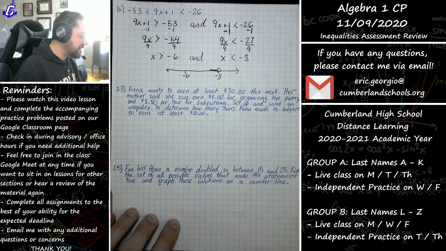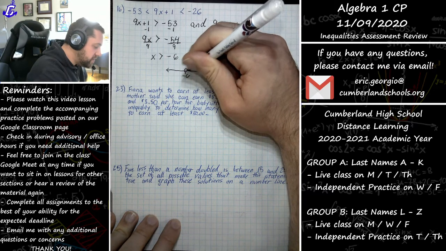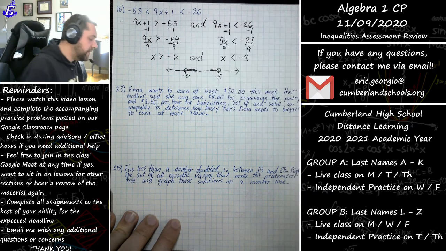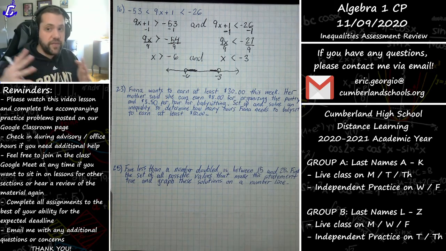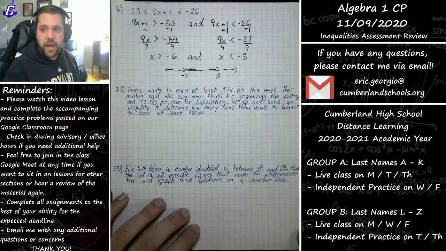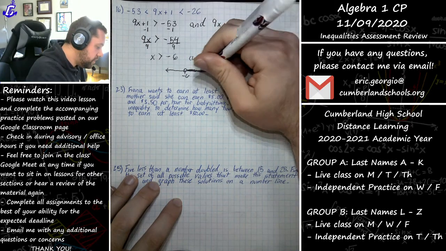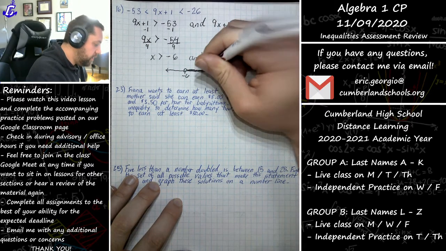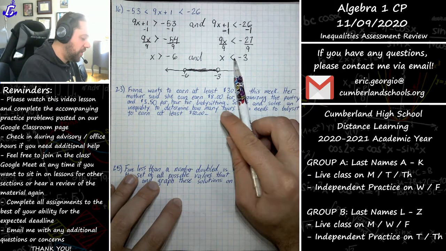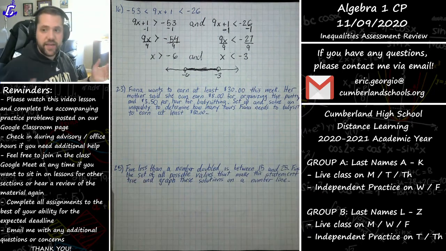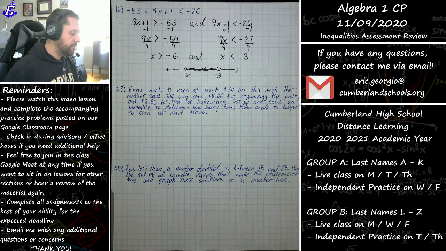If you have x is greater than negative 6, well then you'd have an open circle at negative 6 and you'd be shading this way, to the right. Correct? Because these would be all the values that are greater than negative 6. So what region of the graph is encapsulated by both of these shadings? Well, it's this middle part right here. These are the numbers that would be greater than negative 6 and also less than negative 3. Like negative 5, for example, is bigger than negative 6 and less than negative 3.